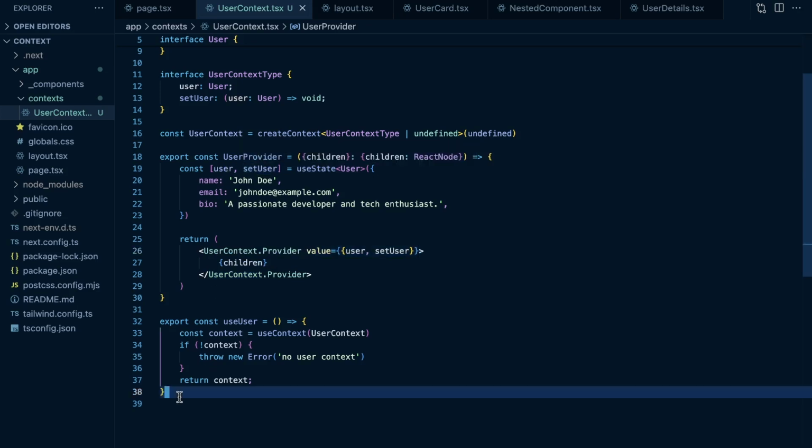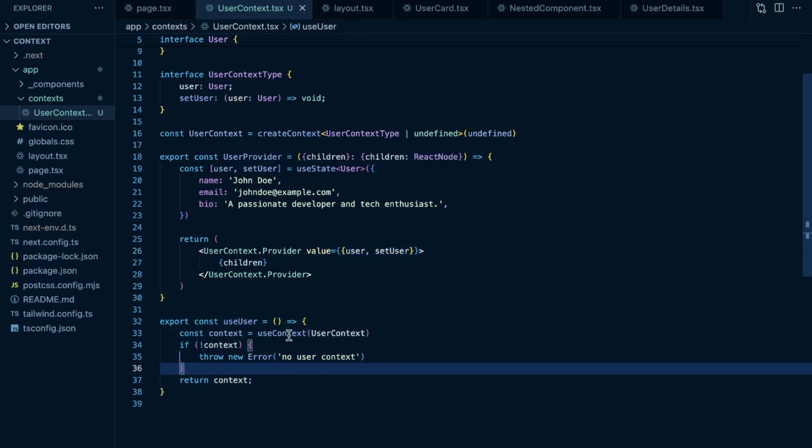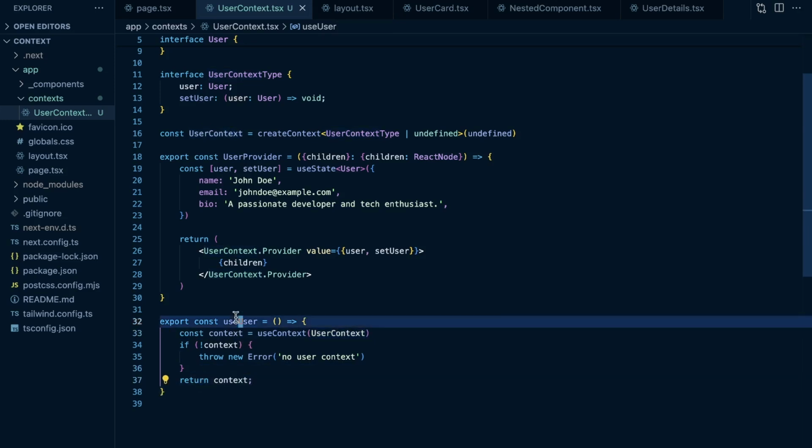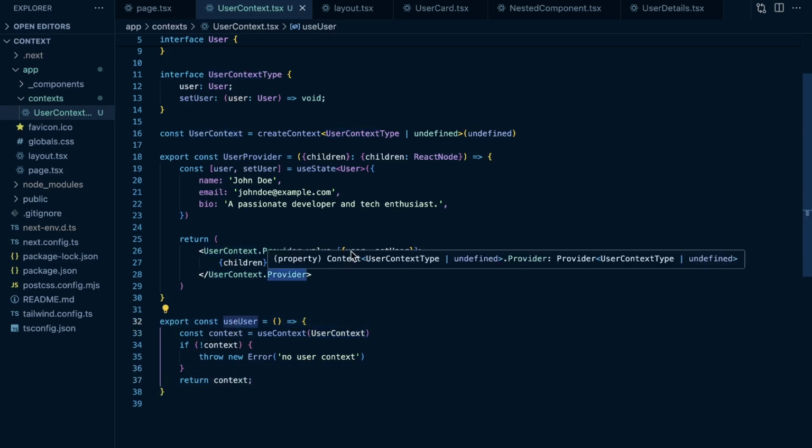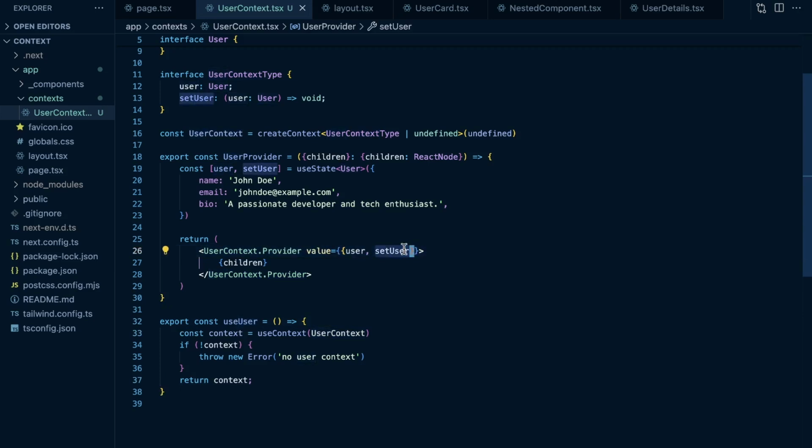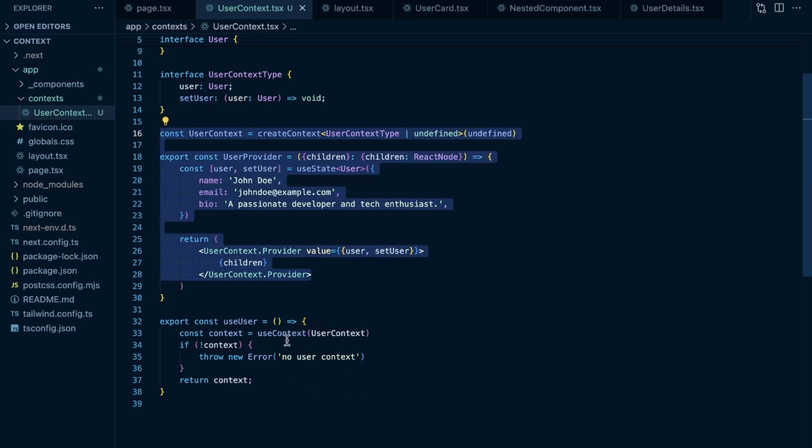And then we create a helper function where we call the use context hook from React. We need to pass it in our context here. And then we're able to just return this context from useUser, which is going to have our user and set user values on it if our provider is wrapped around our components that are calling this useUser function.